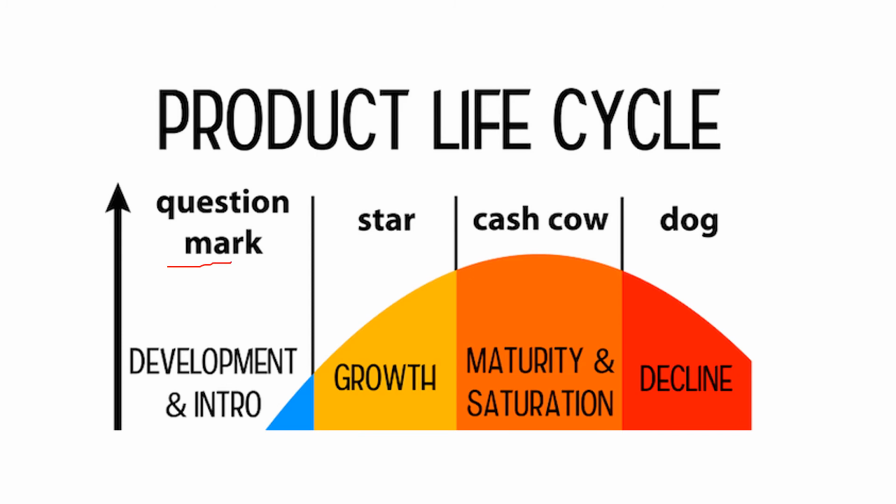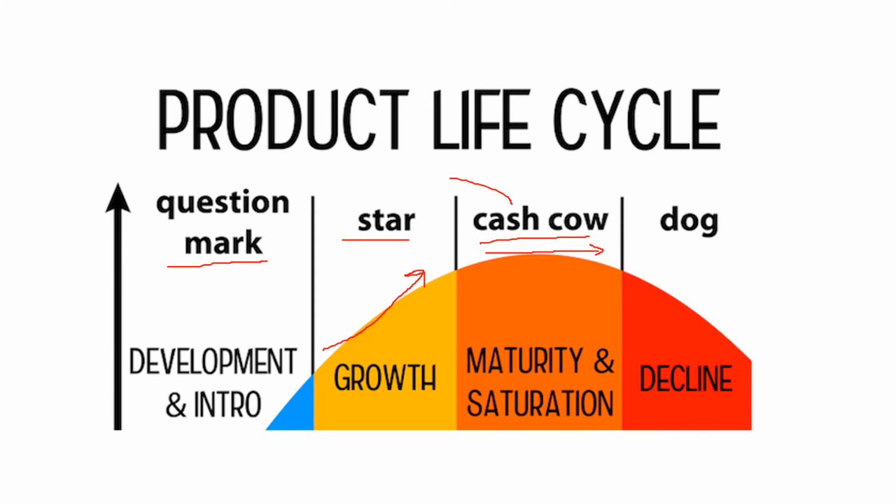Question marks tend to be those products that maybe are in the development or introduction stage, and we've got to still have some investment here to make them more popular. Stars tend to be linked to the growth stage of the product life cycle because we've got high rates of market growth. Cash cows, where we can see the market growth rate has leveled off, there's not so much growth here, but we've got quite a high market share, so this is generating a lot of money. And so we can try and move these around.